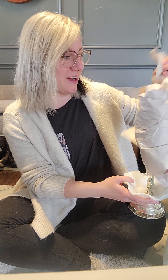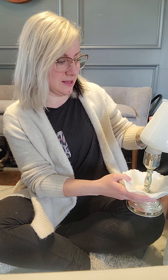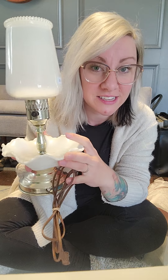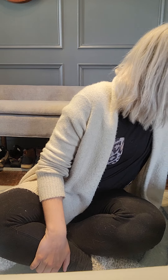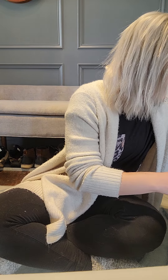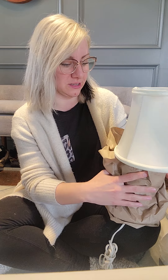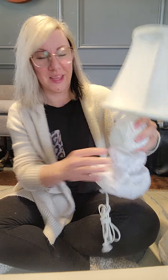I just unwrapped all this but I wanted to show you. I found these super cute lamps — look at that, it's milk glass with a pattern texture on it, seven dollars and fifty cents. There's actually two of them, so that is a huge win. Matching little lamps would look so cute on a console.